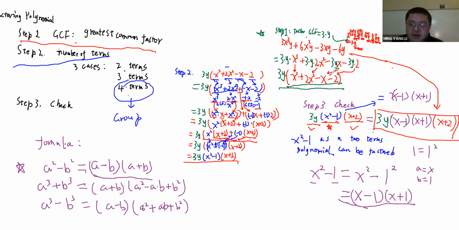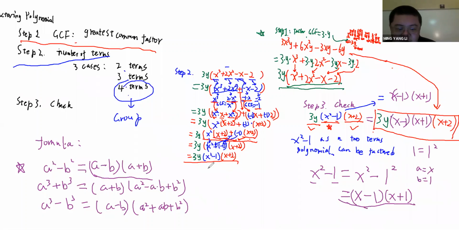And here, if we have 2 terms, we use a formula. If we have 3 terms, we use the AC method or cross product method. And if it's 4 terms, we use a grouping trick. These 3 methods are all on Alex, so just do more topics. If you haven't seen them yet, you will see them. Just keep going. After you determine how many terms you have, you can apply the method. Here we have 4 terms, so we apply the grouping trick.